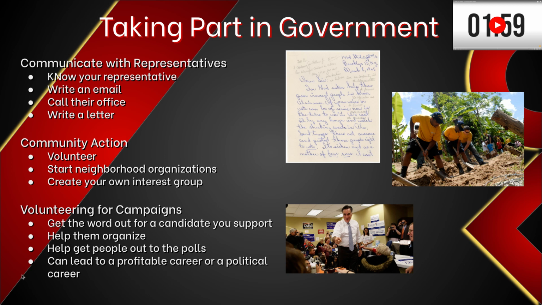So, for example, and in closing, when President Obama was elected, a lot of the people that worked on his campaign, the people that walked around going door to door, knocking on doors, trying to get people to come out and vote for President Obama during the primary season in states like New Hampshire and Iowa, ended up on his White House staff. And now they've gone on to other careers, being panelists on news programs or having their own TV shows where they analyze politics in the news and things like that.